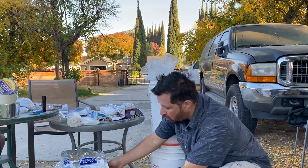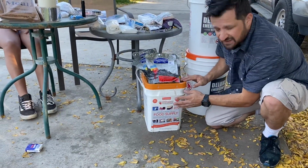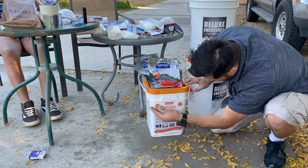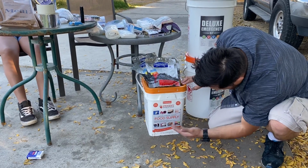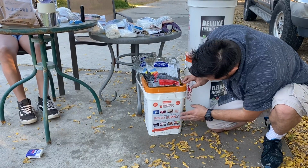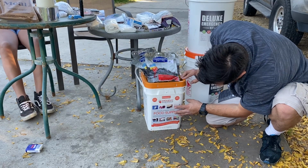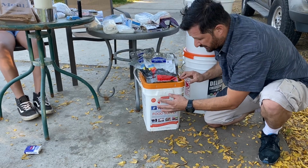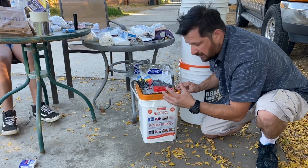Now I have a smaller one, okay? This one here is only food. It does not have any tools. It does not have any pots or nothing like that, but it has, you know, milk. It has chicken, noodles, cream, wheat, soups, coffee, believe it or not. And this one, if I remember correctly, lasts 3 days, 4 people. But again, this is only supplies of food.